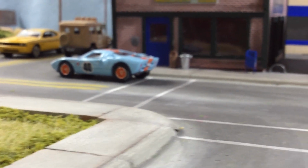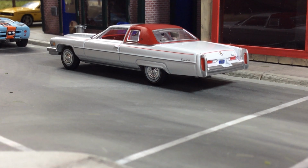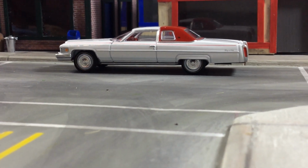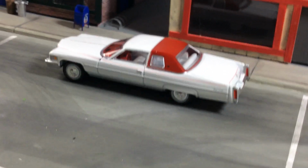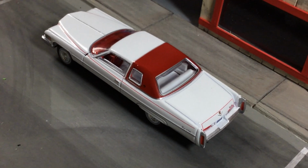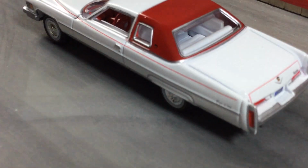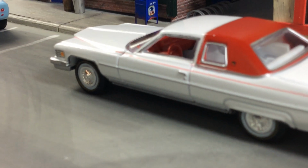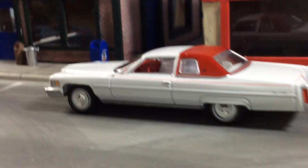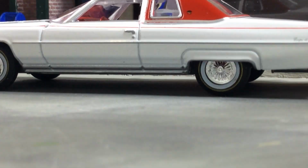Now for the big dogs. I don't have either one of these. 1976 Cadillac Coupe Deville. This is a very, very, very nice looking deco. It's like a titanium white color with almost an orangish burgundy color vinyl top. Look at the back seat in that thing. Just look how plush that looks. And then you've got that dash that just screams late 1970s. The wheels on this car aren't great, but they're actually pretty decent looking for the spoked hubcaps.